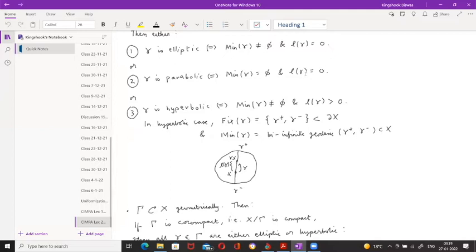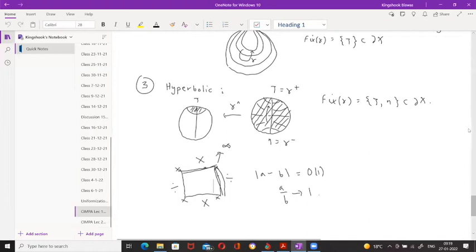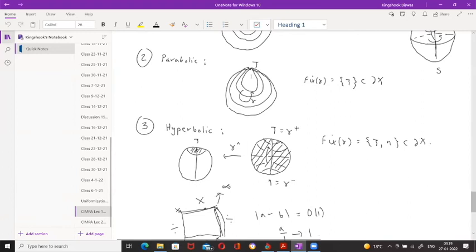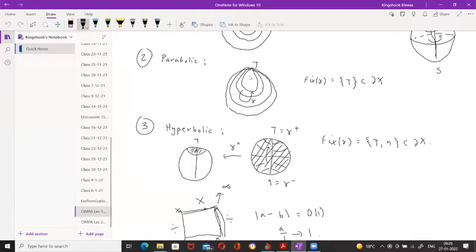So actually what happens in this picture for the parabolic case is, as you converge towards the fixed point, for example, in the parabolic case, if I take a geodesic which ends at the fixed point on the boundary, then the image of this geodesic will be another geodesic which ends at the same point on the boundary, because that boundary point is fixed.